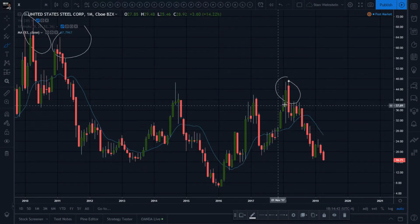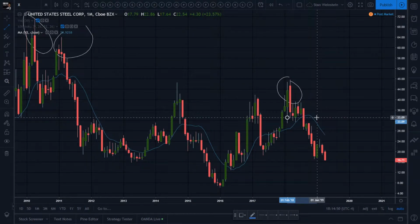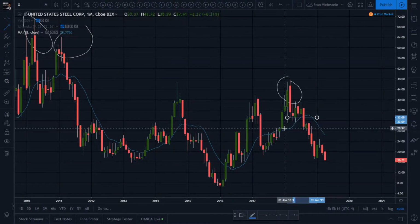What are we now? Declining 12 month moving average. This has broken down back in August of 2018, but we're still inclining 12 month average, so you couldn't short yet. And the 12 month average started to go down. Where is it? Right here, starting to go down slightly. Not this one here. So kind of tough. Sometimes you don't get the perfect timing.